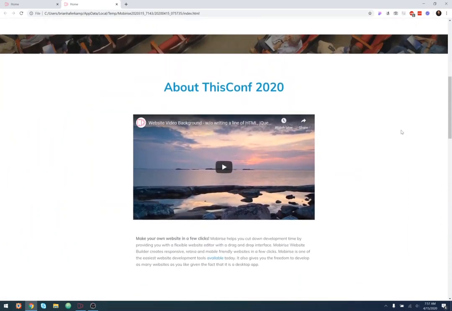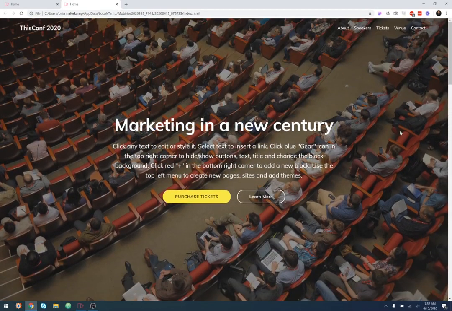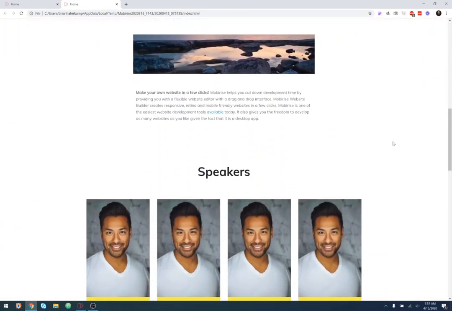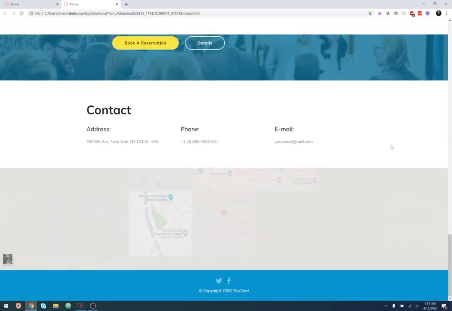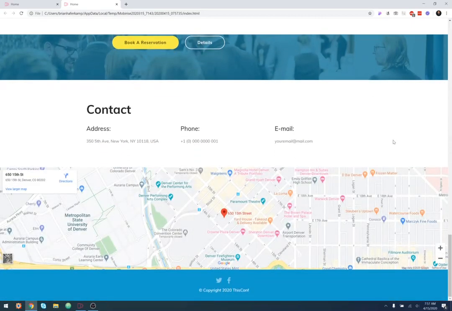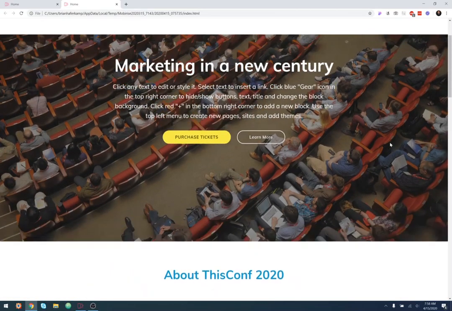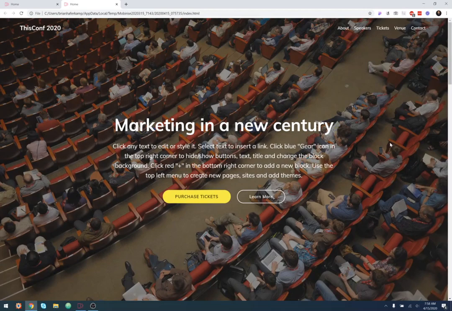So we sort of have everything that we need for a basic conference website. This could be jazzed up a little bit more. It could be made a little bit more designy. But if you do need to get something up quickly, you need to make sure that you have all the different elements for your conference on here. These are going to be the basics of every conference website that you see.